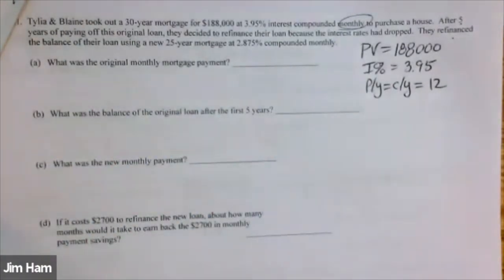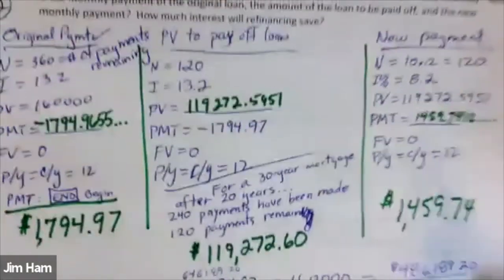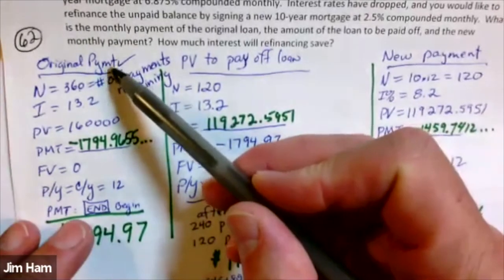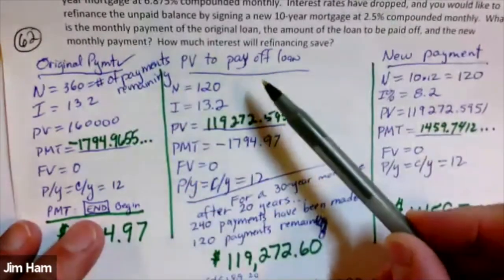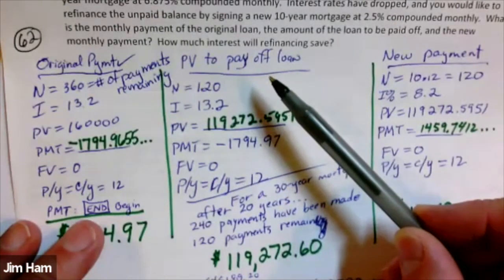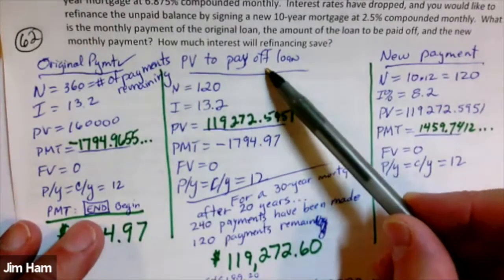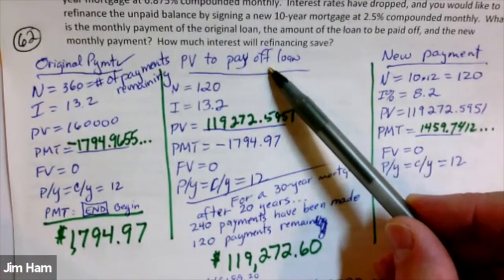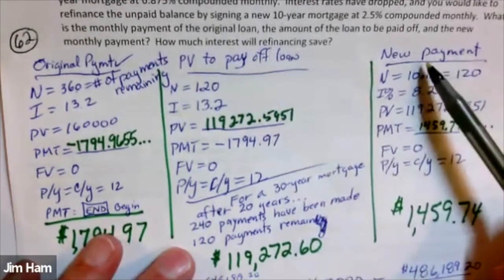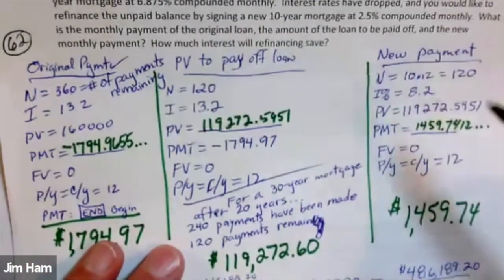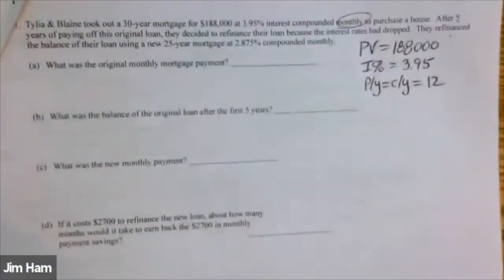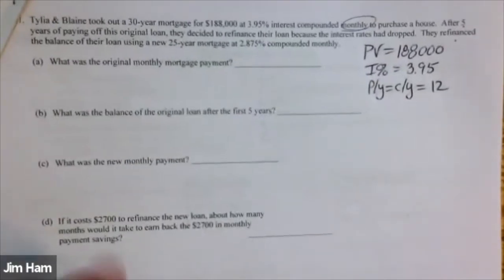And if you recall, for these refinance problems, there are 3 steps. You first have to calculate the monthly payment of the original loan, then figure out the present value after those 5 years, because in a refinance, you have to pay off the old loan after 5 years and then restart a new loan at a lower interest rate. And then the third step is to calculate the new monthly payment. And then if there's more after that, how much are you going to save? So it's a 3-step problem, and they actually take you through them here.